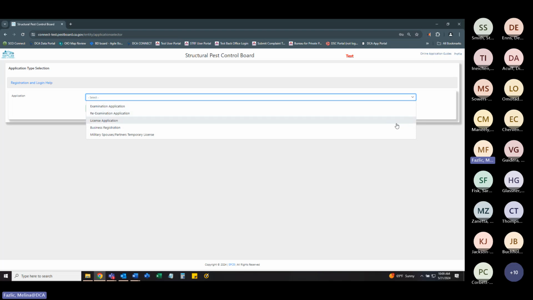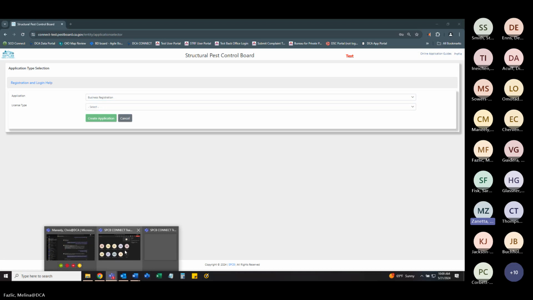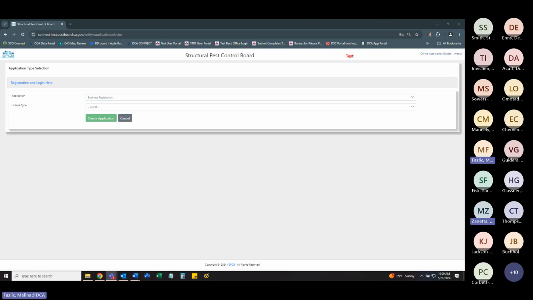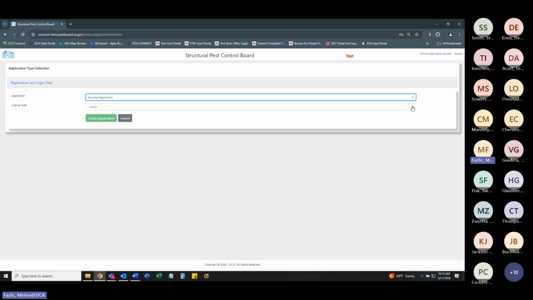Again, we'll select business registry. Alina? Yes? Can I ask you to do one thing? Can you go back into a BR application and just show everybody how you use the search tool to look for the PR? Just because it populates it, that way everybody knows how to help the consumer, the industry, should they need help with that part. Sure. Do you maybe have a PR test number for me that I could link it to?